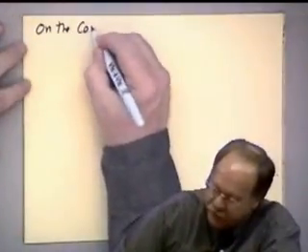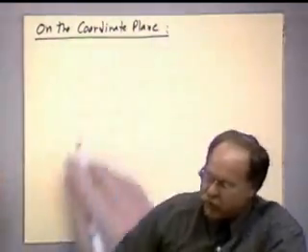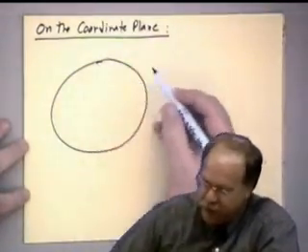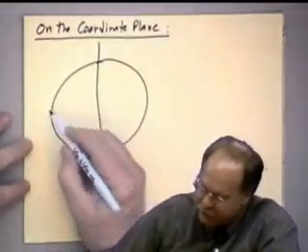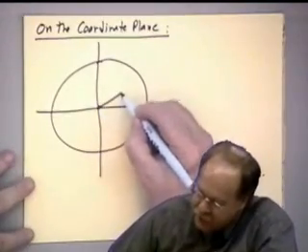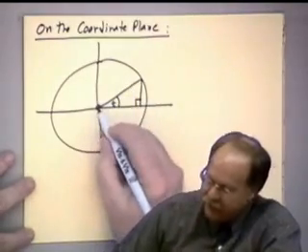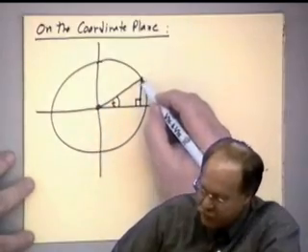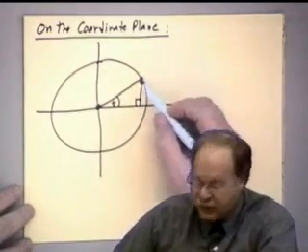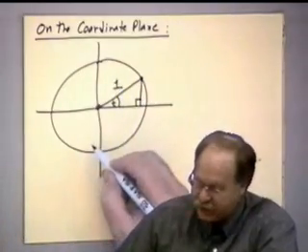Now, on the coordinate plane, which is where we operate after all, how would we interpret these right triangle functions? Well, first thing we need to do is draw ourselves a circle, and we'll show how this fits in here. Draw the coordinate axes through the center of that circle, and then we'll imagine that what we're doing is taking those right triangles and placing them in this orientation, with this angle t emanating from the origin, and putting the right triangle here with the upper vertex here just touching the circle. One other note that we will make: in order to make this standardized, we will assume that the length of the hypotenuse is 1. That will make things easier.